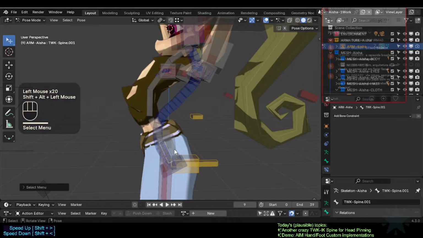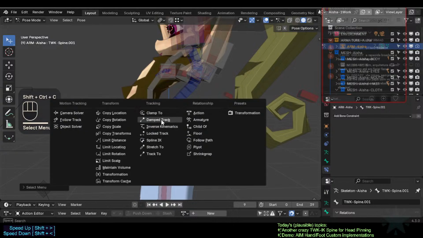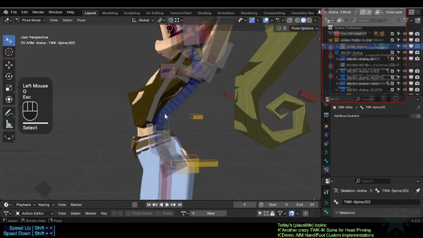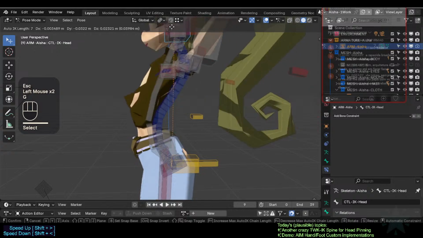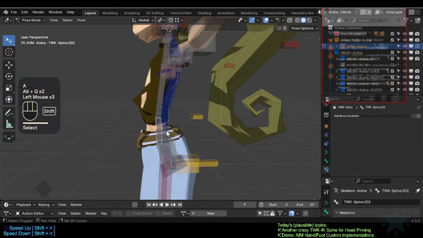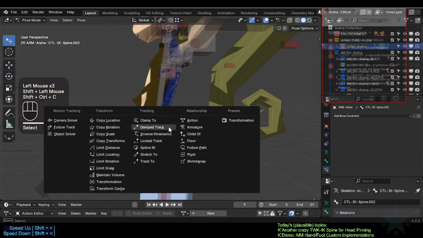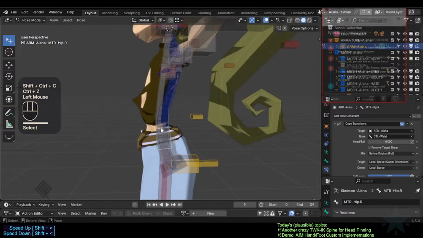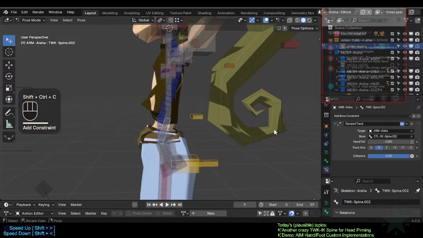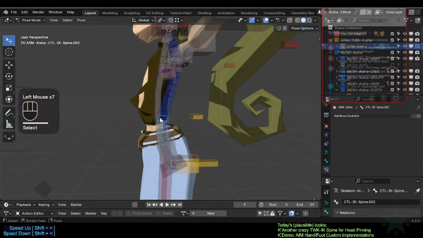So Tweak spines, maybe damped track, but I believe it's the same problem, because the rotations, they affect it there.